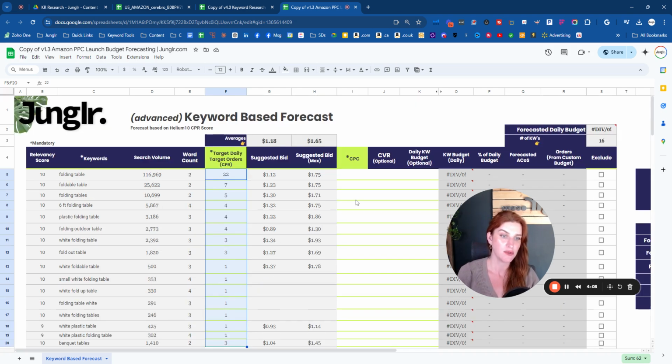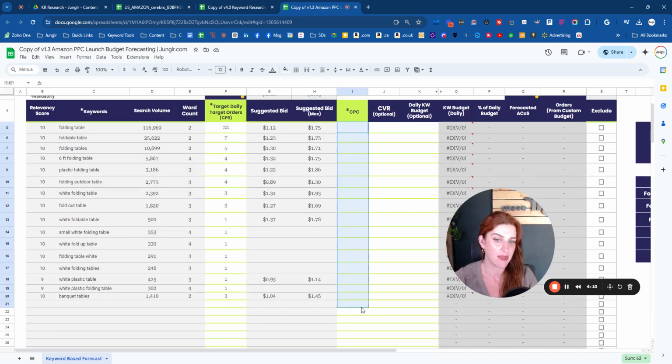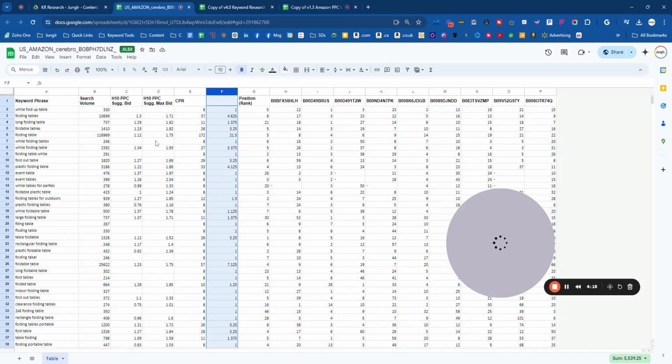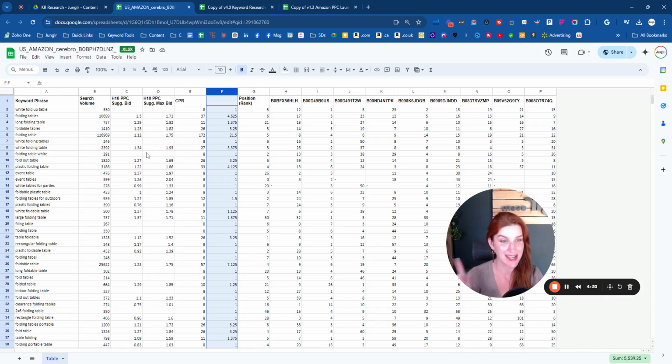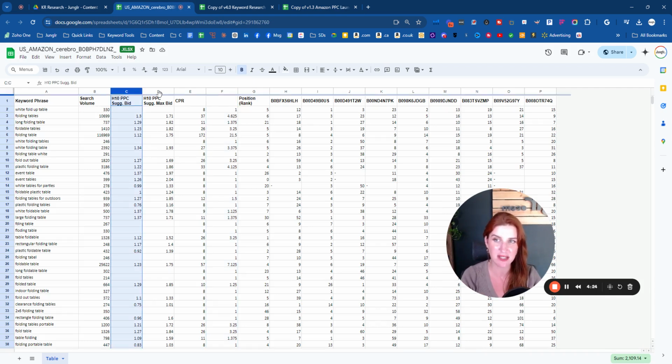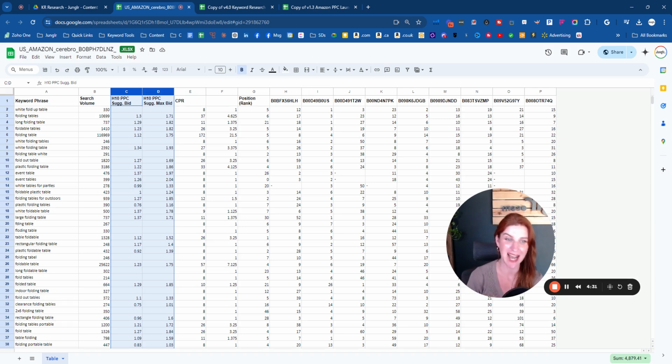The other thing you need is data in this cost per click column. Helium 10 pulls this data from Amazon's API. So this data is available, but it's pretty much like the suggested bids inside the ad console. They're changing all the time and not always 100% accurate.